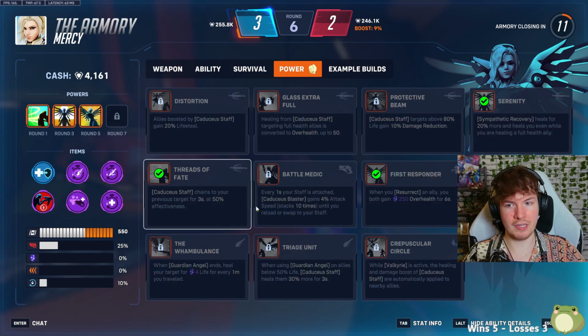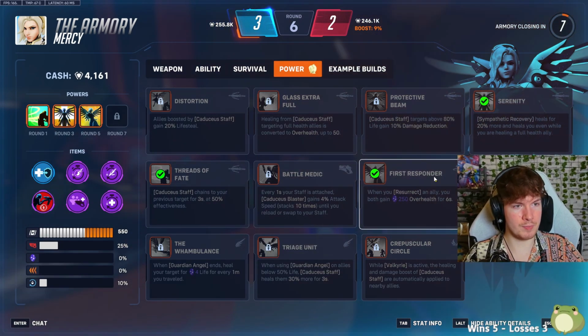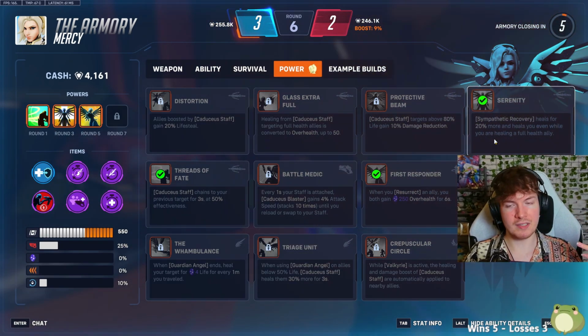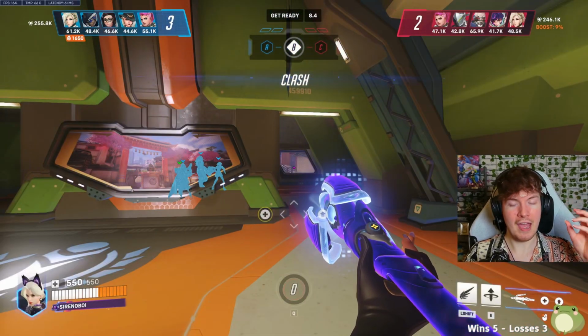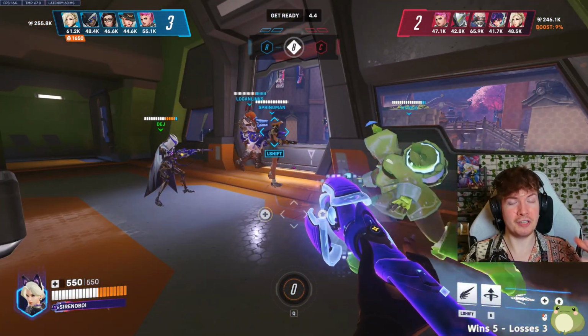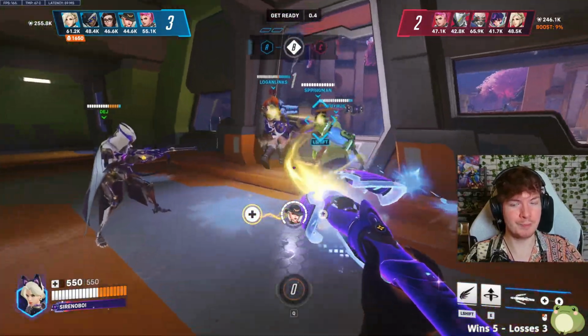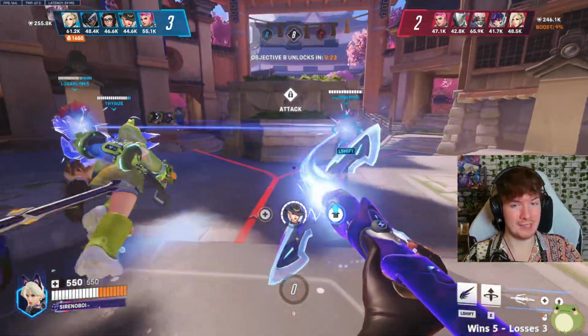And then the most important things, you're building off of Serenity, so you want to get Threads of Fate, then Serenity, then First Responder, basically reducing the damage, and Sympathetic Recovery. Because of Serenity, you can regenerate your health as long as your beam is on somebody with your yellow beam. You're healing yourself by close to 100 per second, as long as you're chained to 2 people. It's insanely strong. Insanely strong.